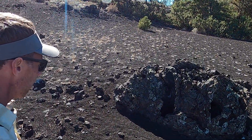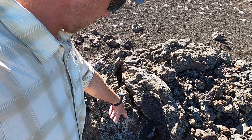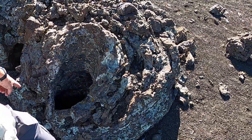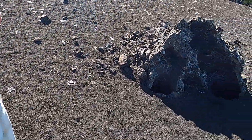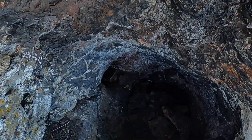Here's one of these mounds of basalt, and we can see there are these strange cylindrical holes. This one actually has two right here. If we go over to the next one, we see another two. So there are these cylindrical holes of various diameters, and they don't go down very far. But it begs the question — what are these things?